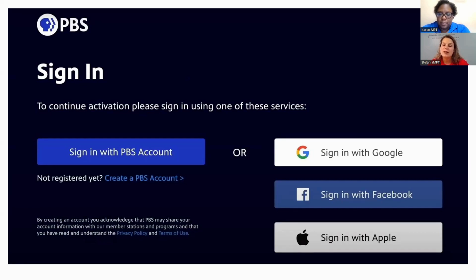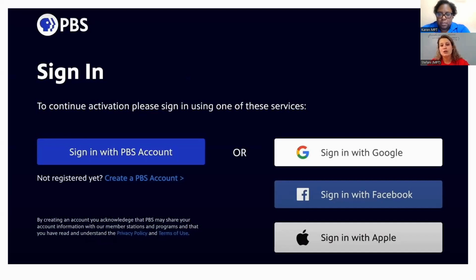Once you do sign in on the account, you will find that your device will successfully activate. If you do it on the computer or on the phone, it'll probably take a moment or two, and the TV will automatically update, and you'll be brought to the PBS app where you can watch MPT shows, PBS shows, anything that we have available for the PBS app.